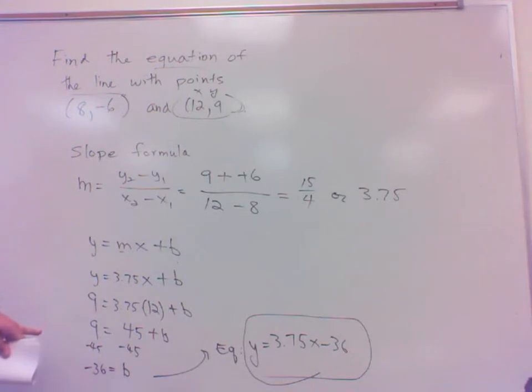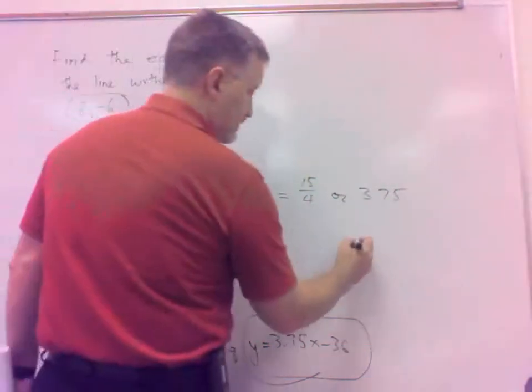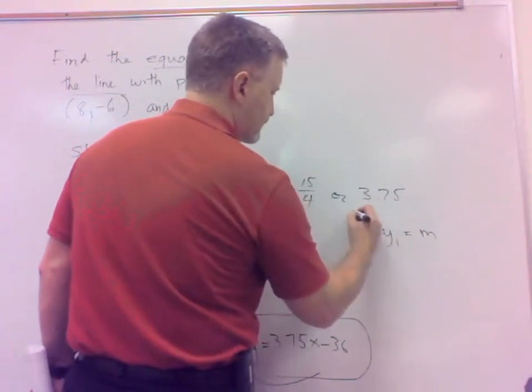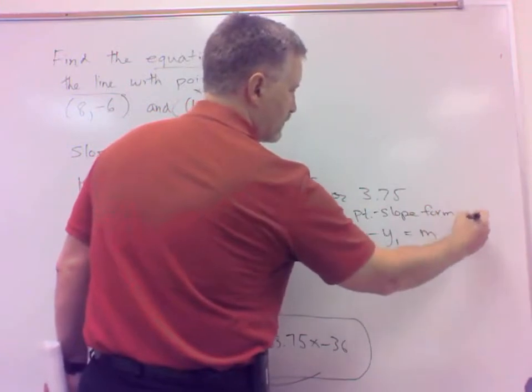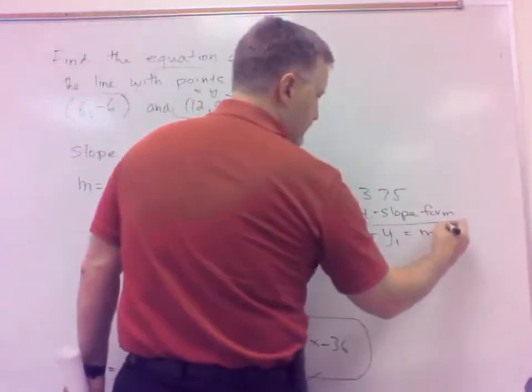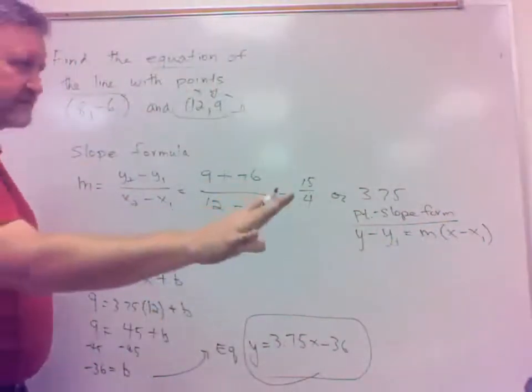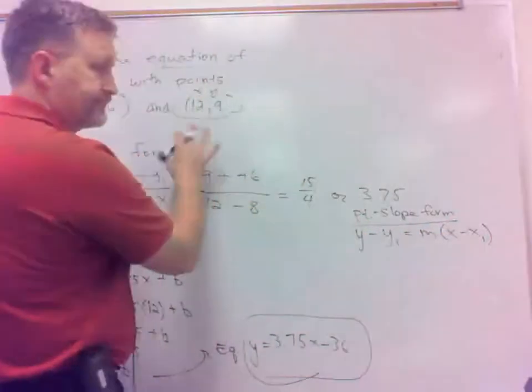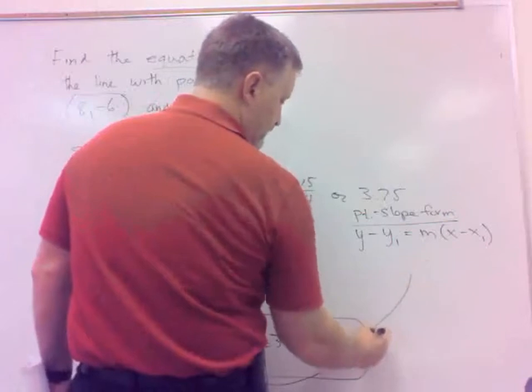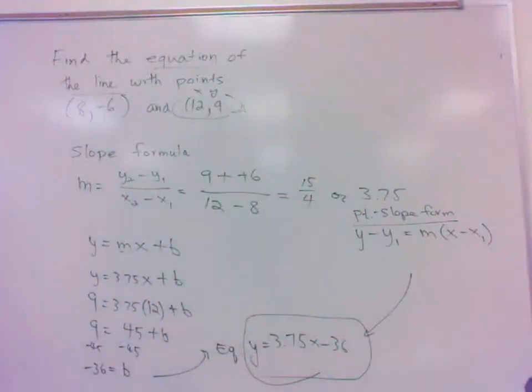Now, if you prefer, what, does anybody know another way we can do it? Is anybody familiar with the point slope? And we'll, we'll talk about point slope. y minus y1 equals m times x minus x1. If you want to do it that way, you'd work it the same way. You got your m, you got your x1 and y1. Plug either one of those in could be x1 or y1. But ultimately, you wind up in the same place. So if you want to do it that way, that's fine. It's good for them too. But I like this one, especially if you're going to be tutoring, well, I guess some instructors prefer, prefer point slope, but this is just another way to get a line. y equals mx plus b is usually what you're looking for anyway. Any thoughts or concerns there? Is that okay? Get that right?